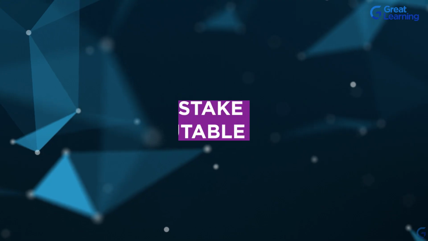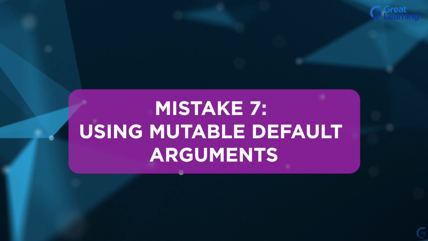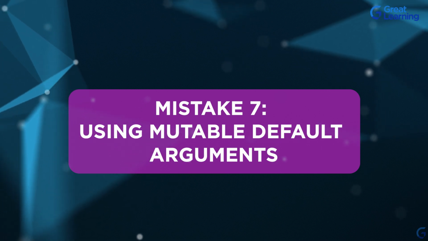Keep coding smart. Let's move to our next common mistake, that is the issue of using mutable default arguments in functions. This subtle mistake can lead to some unexpected results. Imagine you are a teacher and each day you start a new list of students who have completed their homework. However, instead of starting a new list each day, you keep adding to the same list from the previous days. By the end of the week, you have a jumbled list that doesn't reflect who did their homework on any particular day. This confusion is exactly what happens when you use mutable default arguments in your code.